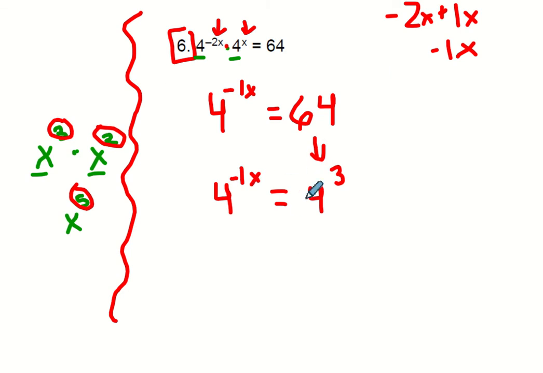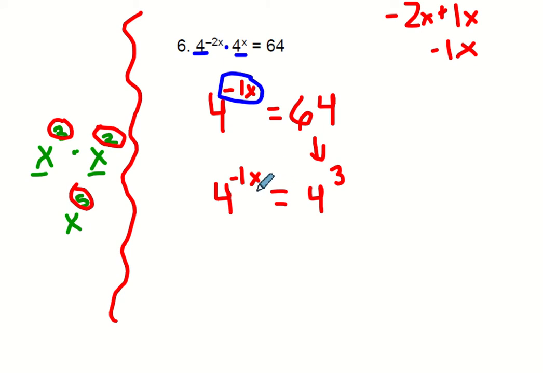But again, before I continue, I want to make sure you understand what kind of happened here. So I'm going to kind of start over. Because we are multiplying with the same base, we add the exponents. So we added negative 2x and x to get negative 1x. So that's where we got this negative 1x here. Okay, and the reason we did that is because we were multiplying with the same base, kind of what was going on here. And then from here, we just did what we did yesterday. Or actually it's today, but I'm recording this on Wednesday.